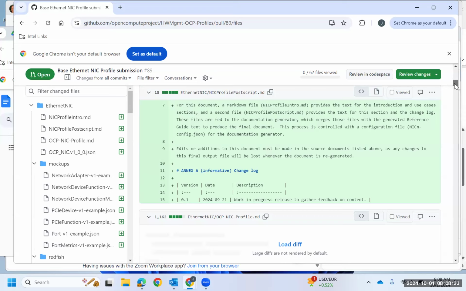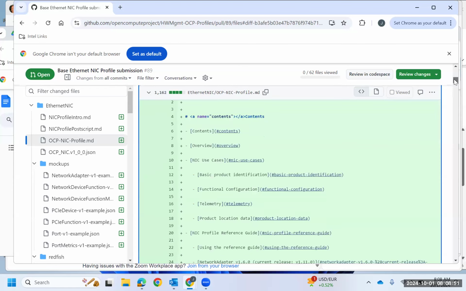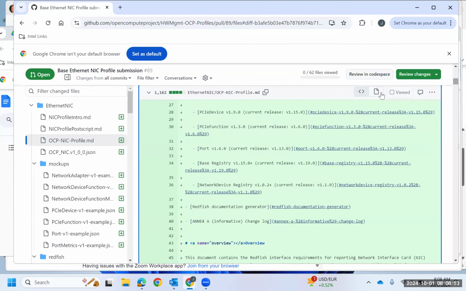Correct, there is that MD file, OCP profile.md. Well, it's not really what Redfish, click on it, click on the load diff there down below. Yeah. No, the other one above it. Yep, that's the one. And then hit the rich diff view of it.